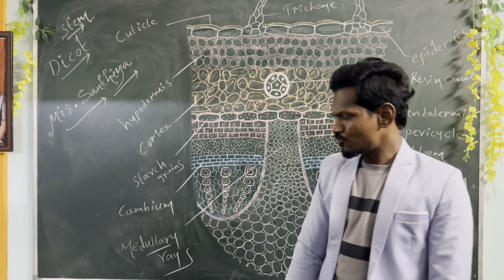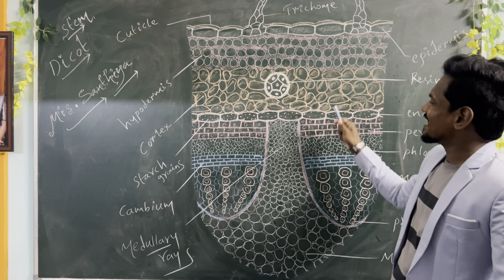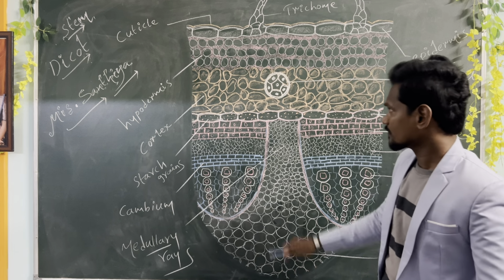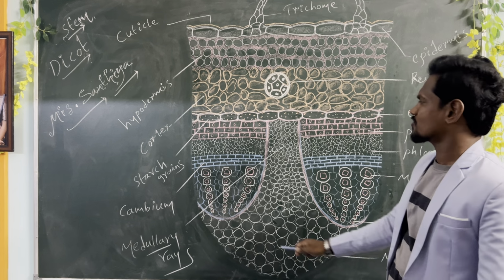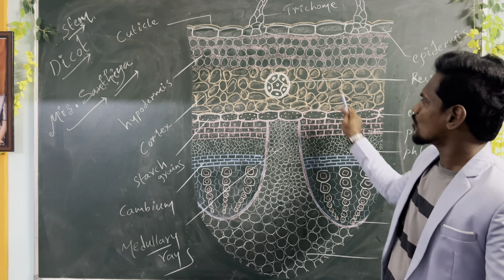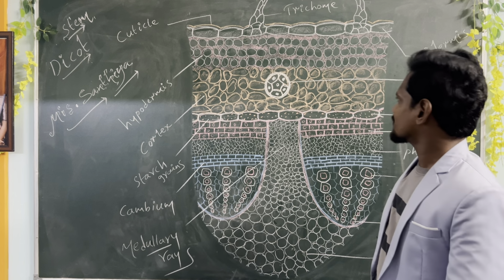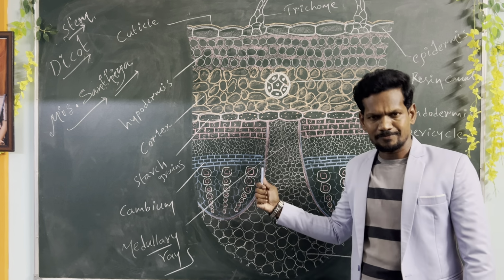In this video session, I want to explain to you the structure of Dicot stem. So on the board, we have a schematic and diagrammatic presentation. This is the entire structure of Dicot stem, TS, transverse section, or the anatomical structure of Dicot stem. Let's discuss how the tissue arrangement is there in the Dicot stem internally.